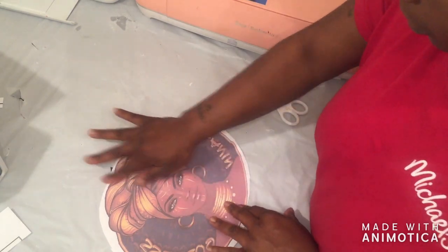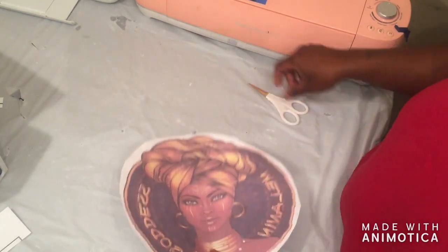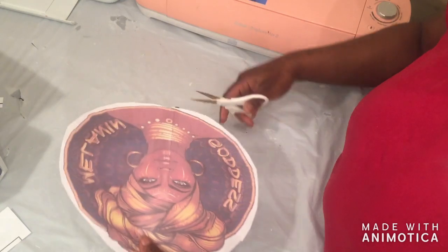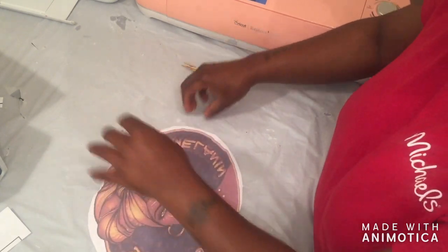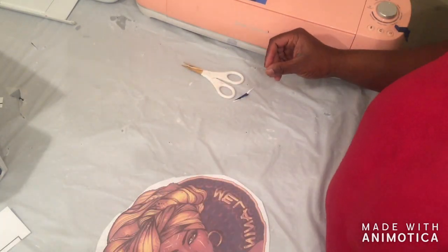So, anywho. This is what she's looking like. Ain't she beautiful? I'm getting pretty good, y'all, piecing this stuff together. After a while, I might be able to do all-over shirts. So, I just cut the excess tape. I got painter's tape from Dollar Tree.